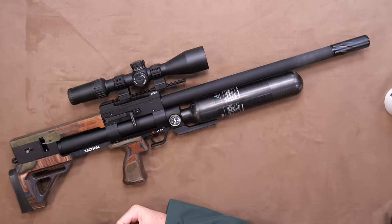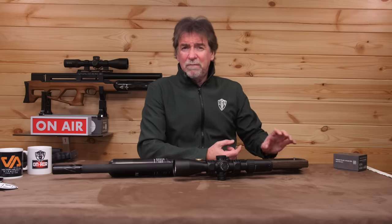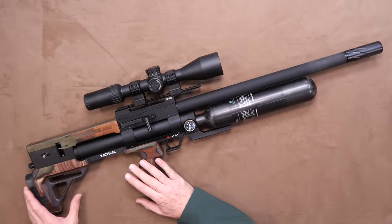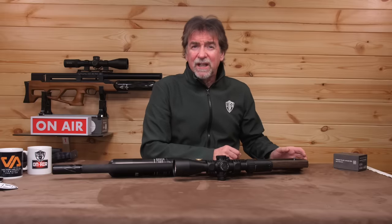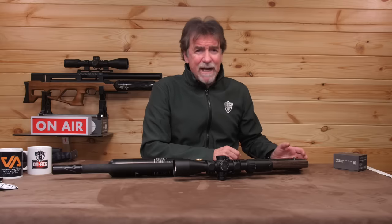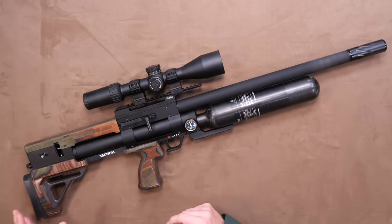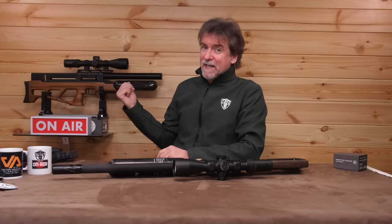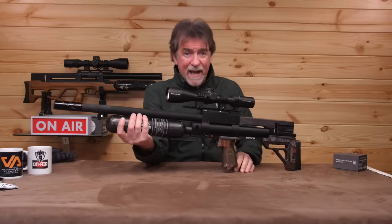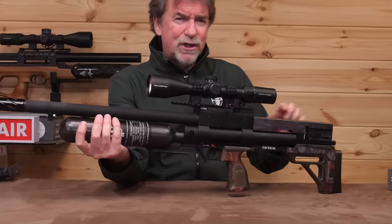In that same category is my next gun for 2023: the Calibre Gun Cricket 2 Tactical. This one comes with a load of options on the stocks and all of them are stunning. It is a full-on tactical style bullpup that is so popular these days. Talk to the people who own Calibre Guns and you will find a bunch of people who praise them very highly indeed. They are truly accurate and a real pleasure to use with unquestionable build quality. The irony is they are produced not only in the same country as the AGTs, but in the same town as well — there must be something in the town's DNA that produces such good engineers.